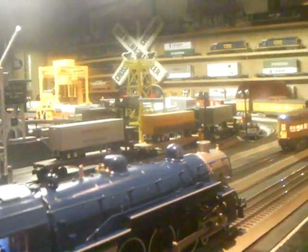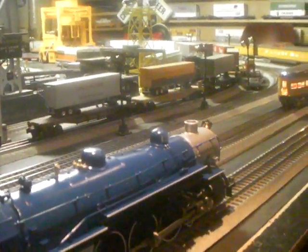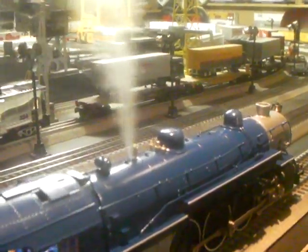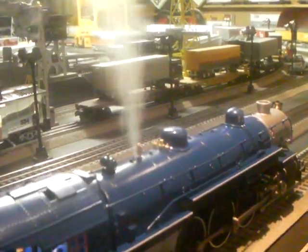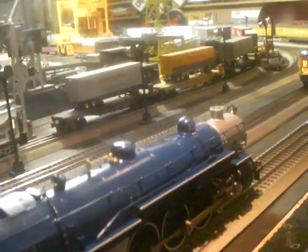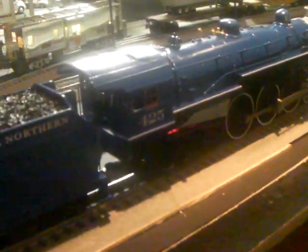There's some of the gauges in there that are lit up. You can see that. And they will stay lit as it goes around the track. Put on some smoke for you guys. Okay. There's the whistle steam. Right there, it's pretty darn robust. And I do like the whistle itself.